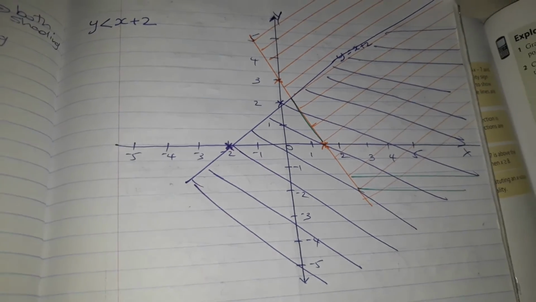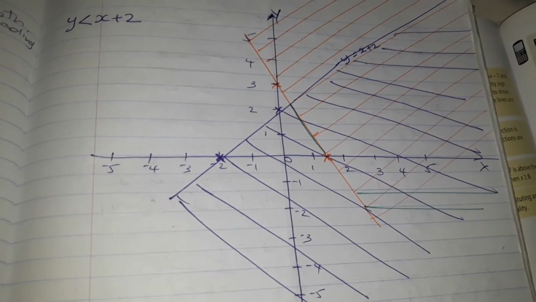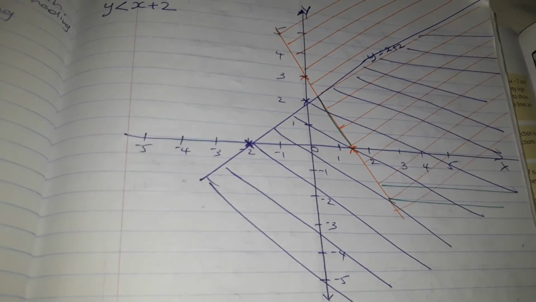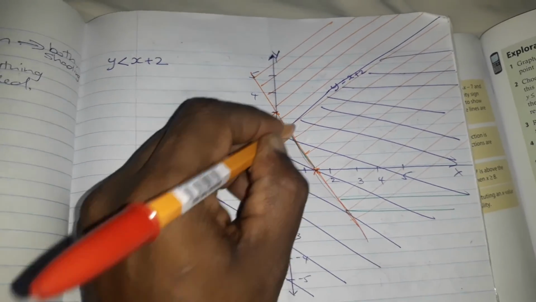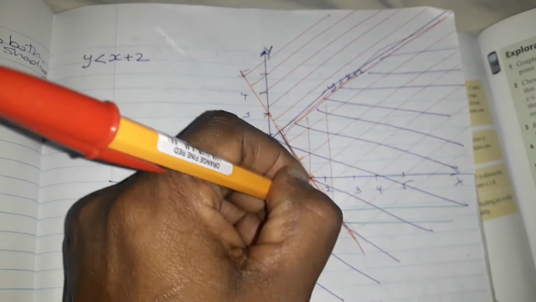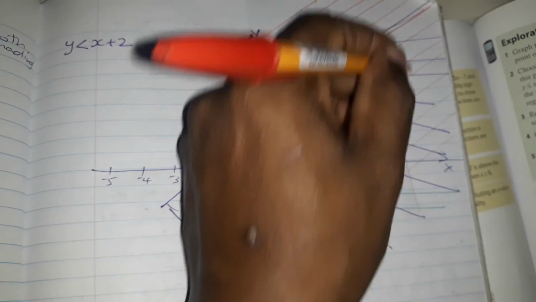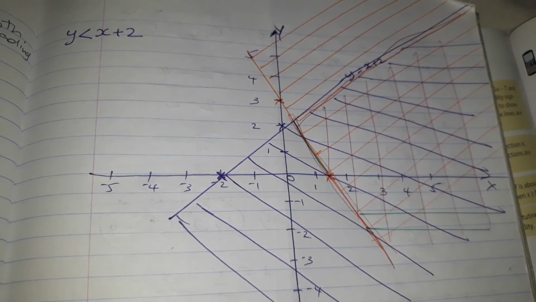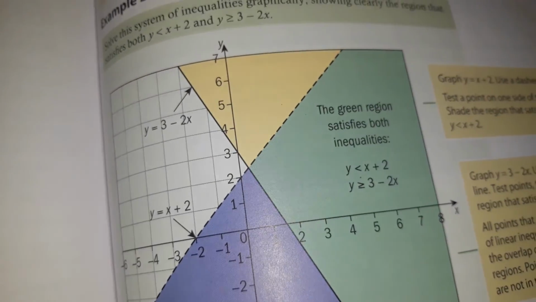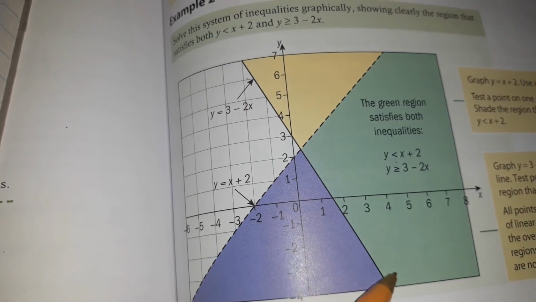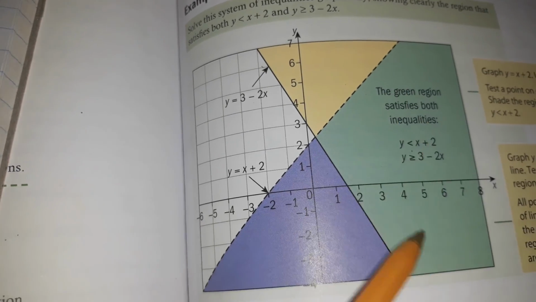Your final answer for this would be wherever you find both the shadings, wherever there is an intersection. Between this region, all this area, you can find both the shadings. So that's your final answer. Likewise, the same thing has been drawn in your textbook. The dotted one, and the other graph, and this is the region where both the shadings are. Thank you.